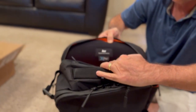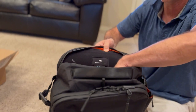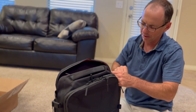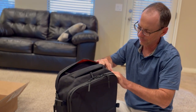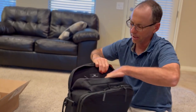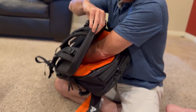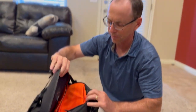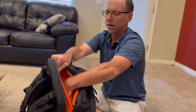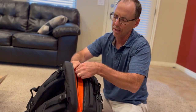You can see it's got the Aer, designed in San Francisco, and the X-Pak. So the X-Pak has the orange material on the inside. The normal ones I think have a gray. And let's see if this is as far as these zippers go. They go a little bit lower. That's pretty much it. So you could fit a big laptop in here. This goes all the way down here. And then there's another great big huge pocket. So I guess some people put an iPad or something like that. And then here's another kind of a little hidden pocket here. So you could fit maybe your charger or some other cables or something that you'd want right there.